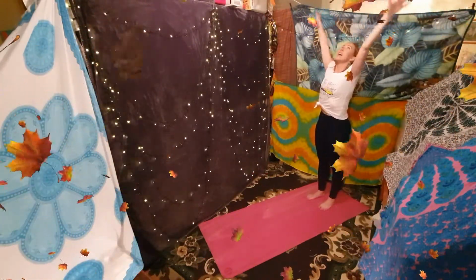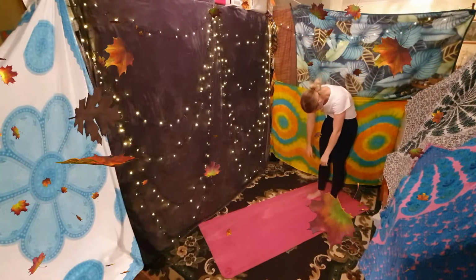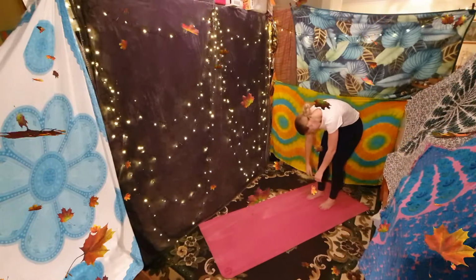And letting it out. Let your chin gently rock down to your chest. Let your shoulders roll over. And let your fingers dribble down towards your knees. Soft bending your knees here and stay here, relaxing your head. Little tilt from side to side.